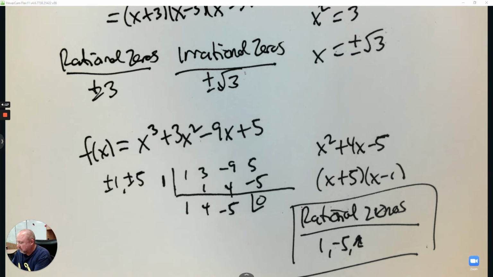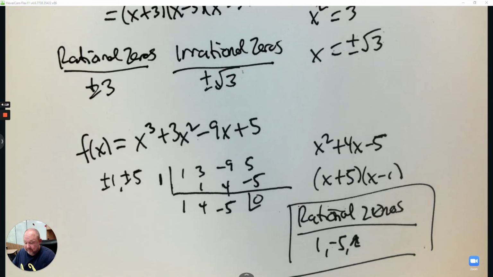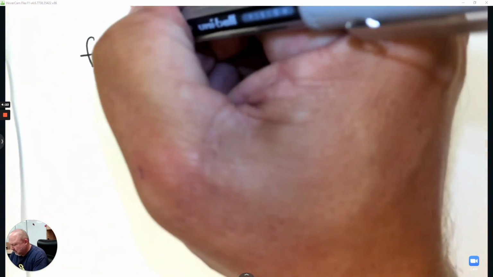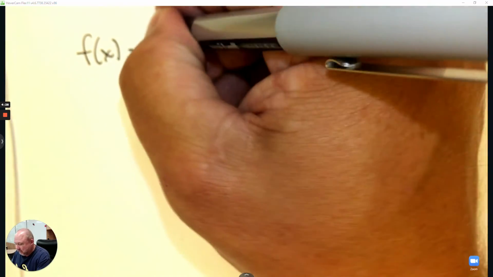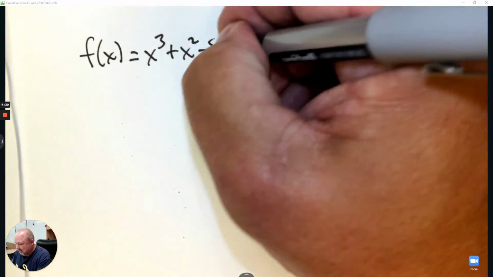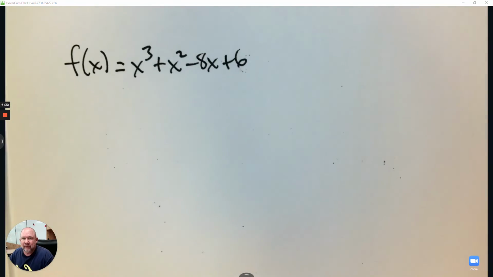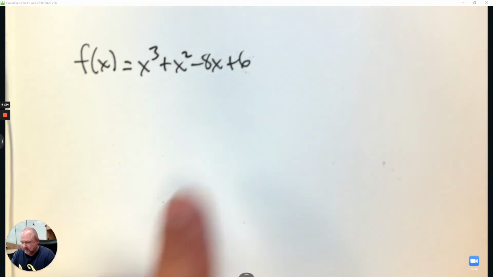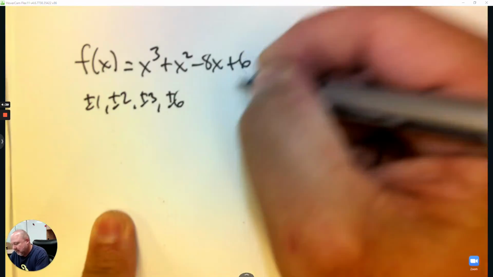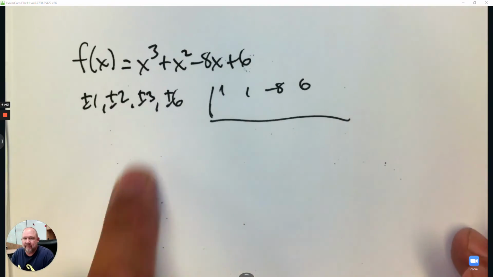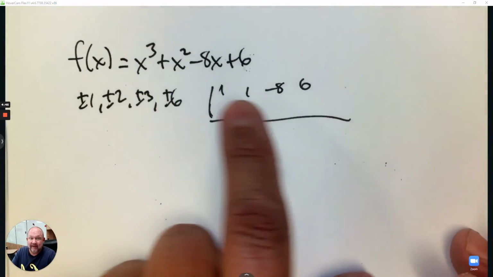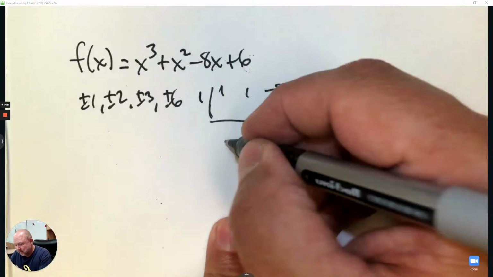You can fast forward. All right, here it is. One more. This one, I'm pretty sure I'm going to have to do something with. So we have x cubed plus x squared minus 8x plus 6. All right, so I want to find all the zeros here. I'm going to create a list. So all the numbers that go into 6 evenly. We look at the coefficients. So 1, 1, negative 8, 6. It does add up to 0. I did that, so it would be nice.